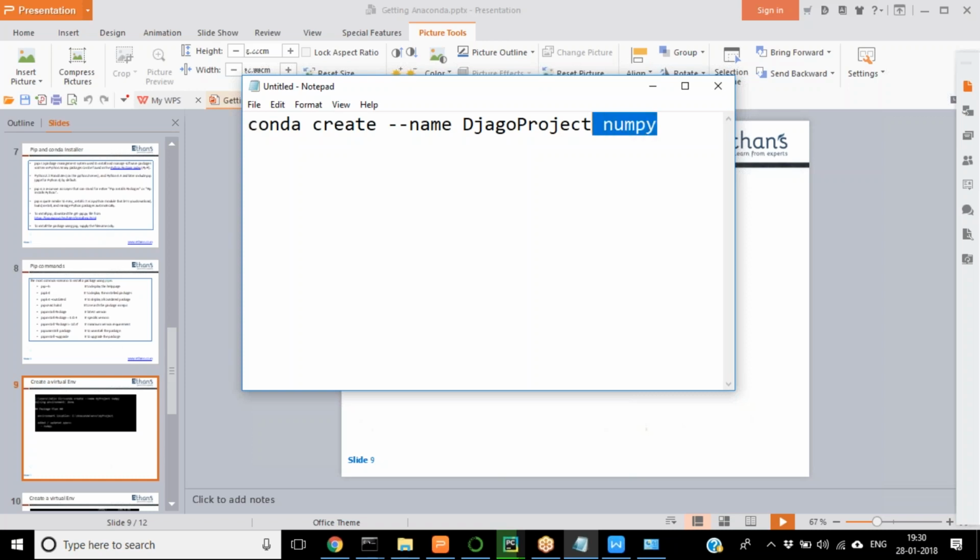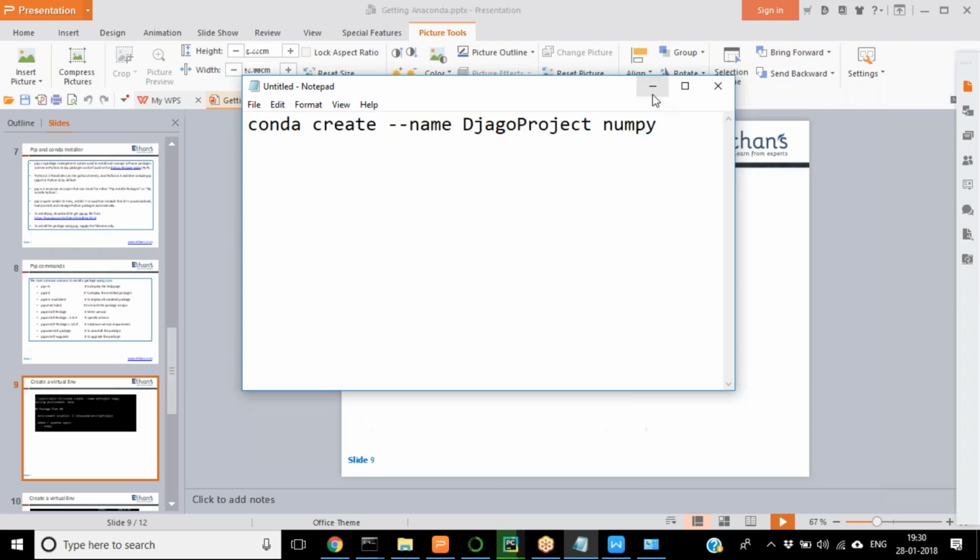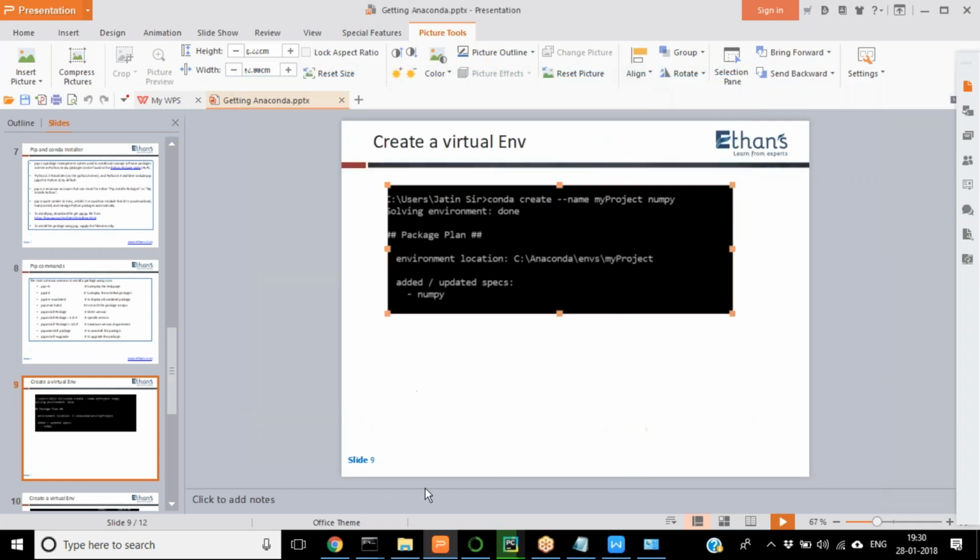So what it does is it basically creates a project called django_project, which has one module, which is mandatory. At least I have to provide one module for this. This should be available, and apart from this, the dependencies available for numpy should be available in your Django project. And you can also specify the versions. Once I create this Django project, if I want to install any packages, they will be installed only for this Django project. It won't associate with the main project over there.